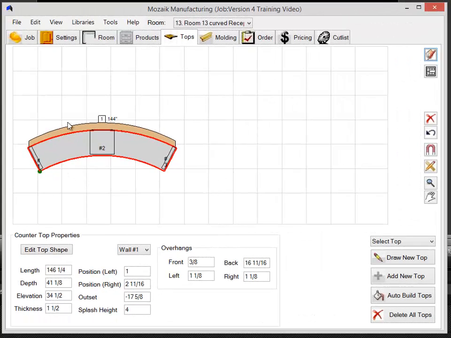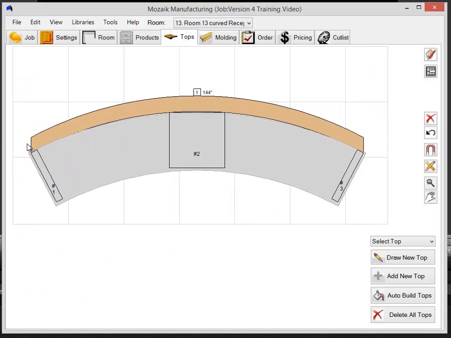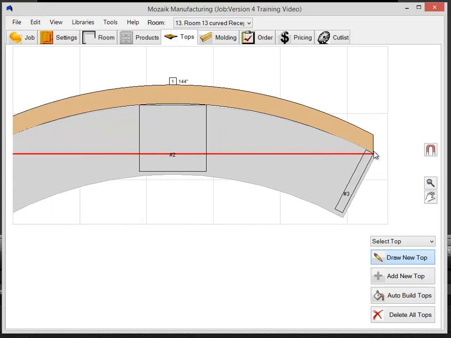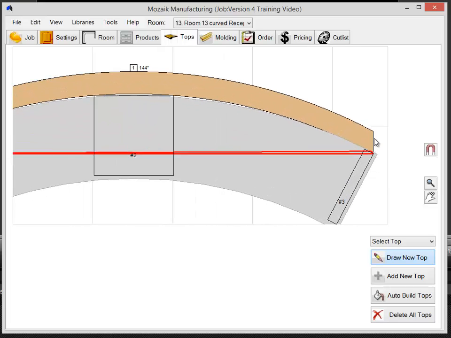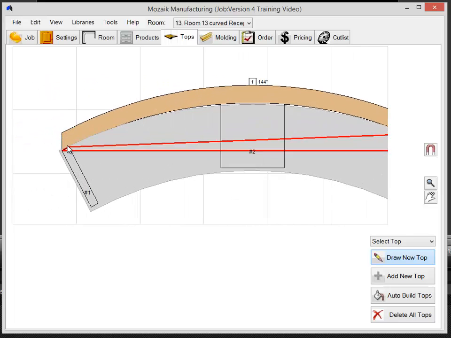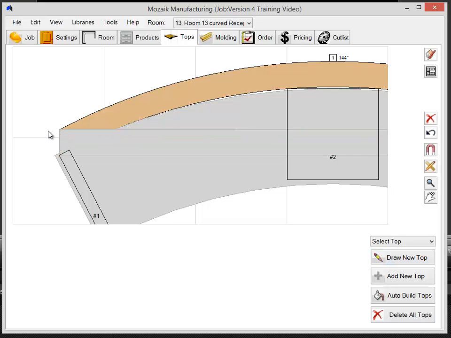Now let's go ahead and draw the top on the back of the wall. I'm going to use the wheel on the mouse to actually zoom in on this top a bit. And again, with snapping on, I want to add a new top. I'm going to have it snap to the corner of the wall. Let me zoom in a little bit here. Have it snap to that corner. Use the wheel on the mouse again to zoom in a bit. Have it snap to that corner. Right click to accept it.